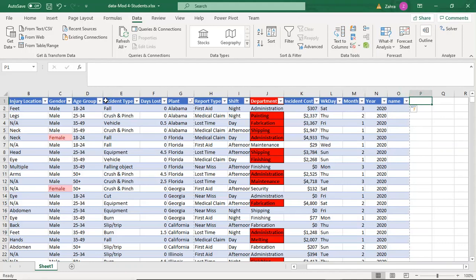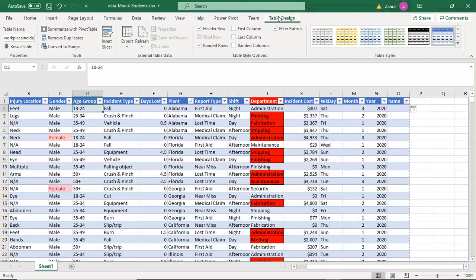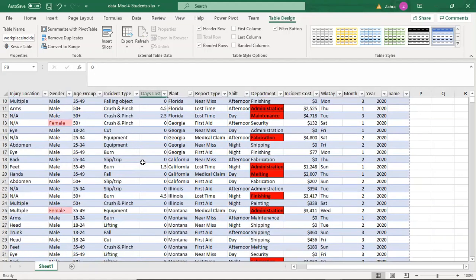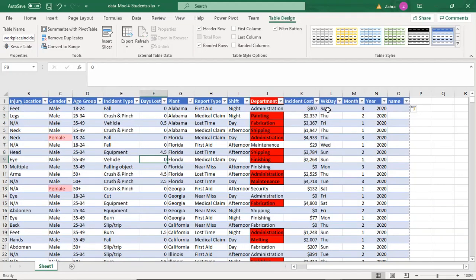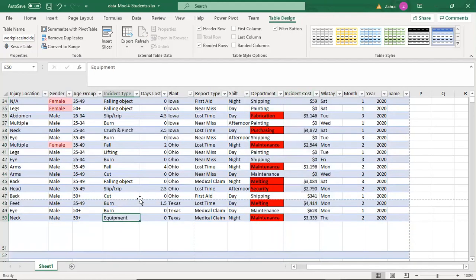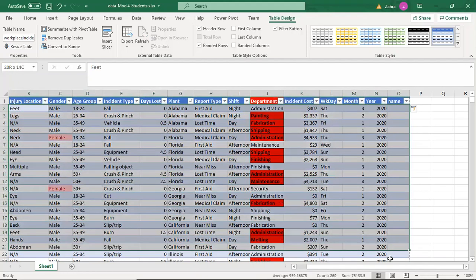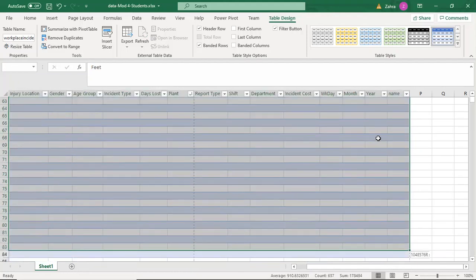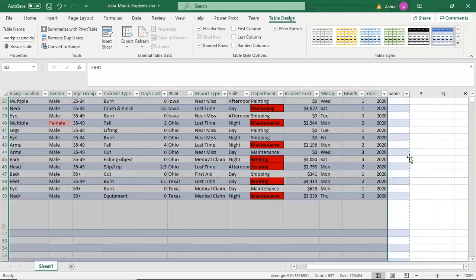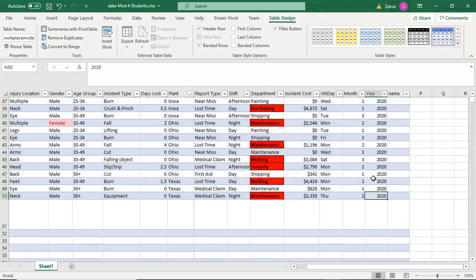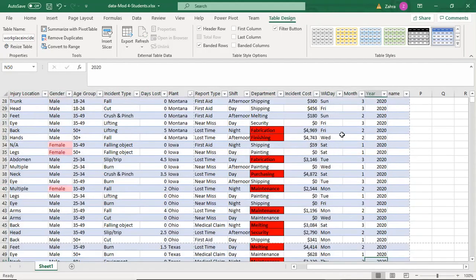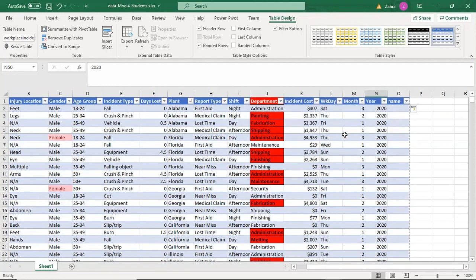Another thing that I can do is go to this table design. Let's say if I select my table, oops, I made a mistake and applied the formatting to the whole rows.